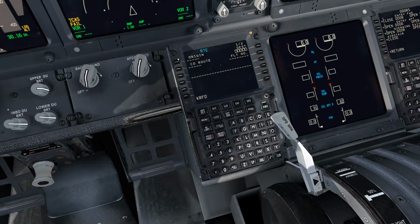Fantastic. Our route today is KRFD to KVCV. Company route none. Flight number is still BAW 9737, and the runway that we're going to take off of, I believe, is runway 19R. 19R is our takeoff runway, and from there we'll be able to get everything good to go.